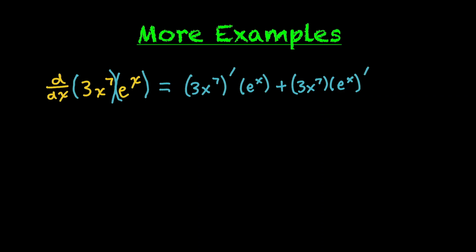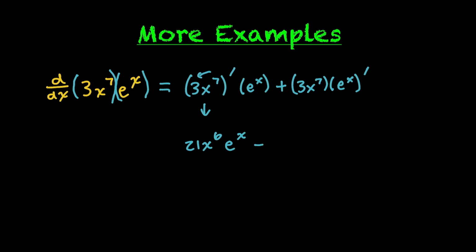All right, so now all I have left is to do these two derivatives. So the first derivative, the derivative of 3x to the 7th, is a power rule. The 7 comes down and multiplies to the 3. We get 3 times 7 is 21. X to the, and then we subtract 1 from the power to get our new power. 7 minus 1 is 6, so 21x to the 6th. We leave alone e to the x.